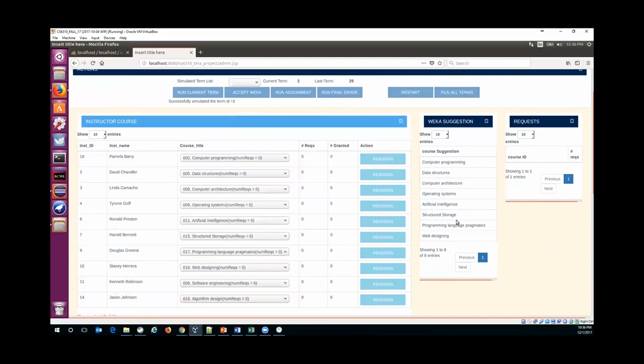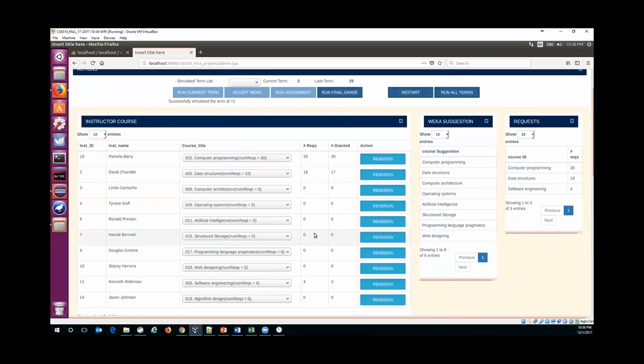We'll run the assignment here, and now you'll see that the 22 students that took the course 2 last time are taking 2 separate courses, software engineering and data structures. However, there are a couple of them that did not get those courses recommended here.